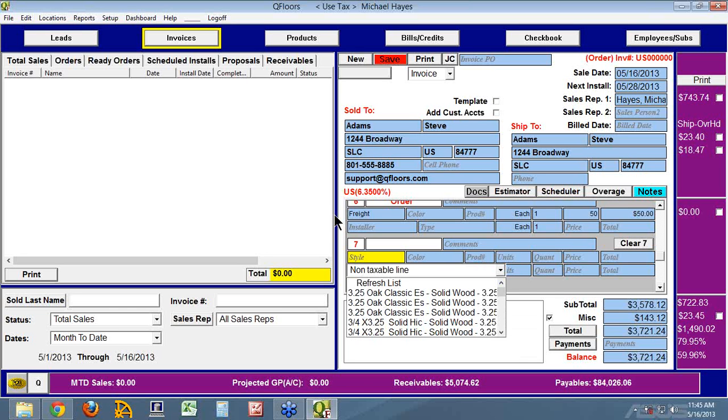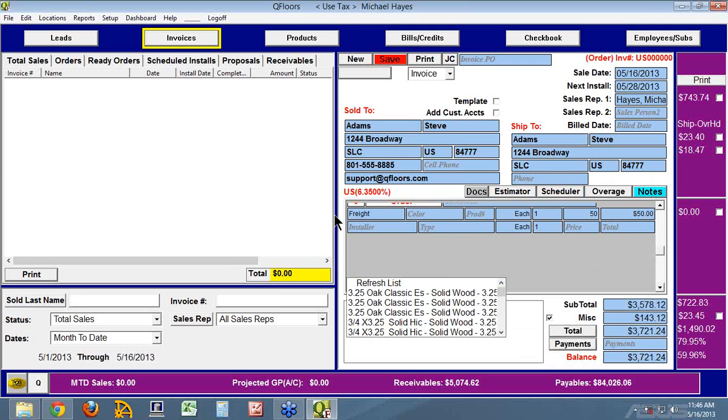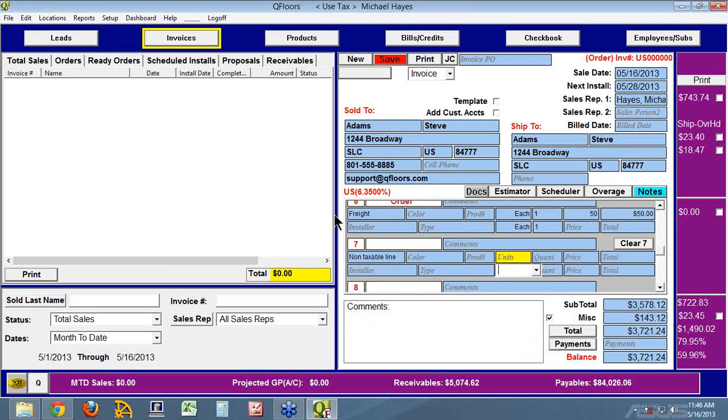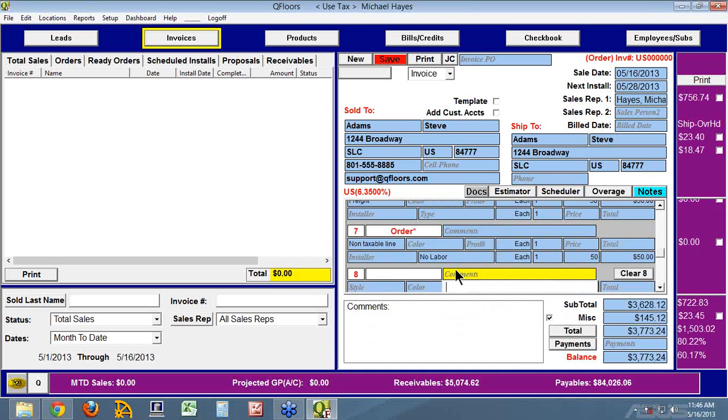So in some states you can't charge tax on the freight. So whatever the situation is, type something into the style, and something for units and quantity, but don't put a price on the materials part of the line. Come down and select no labor, each one, and then your price there. That's a non-taxable line. It's not very obvious how to create that, but that's how you do it.